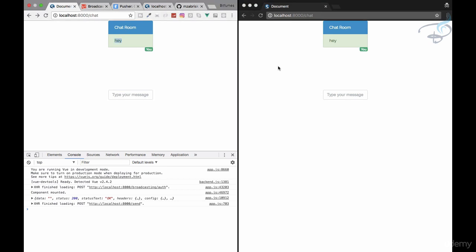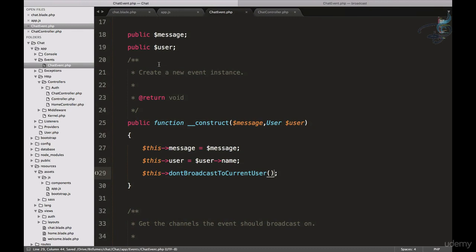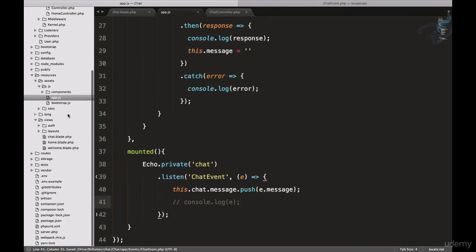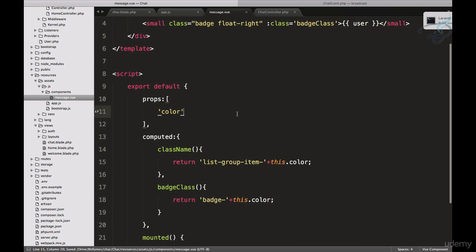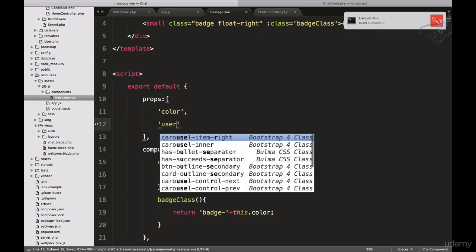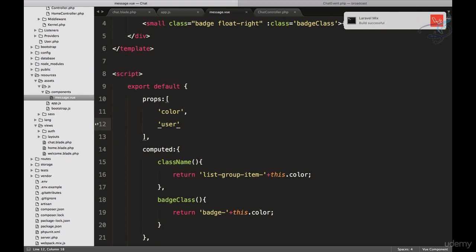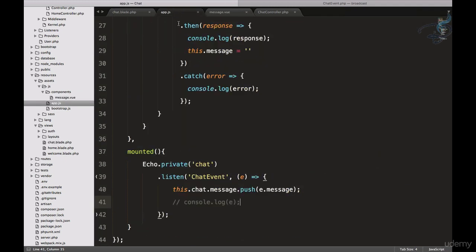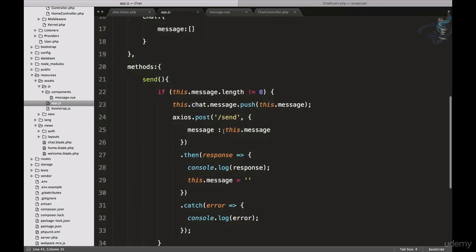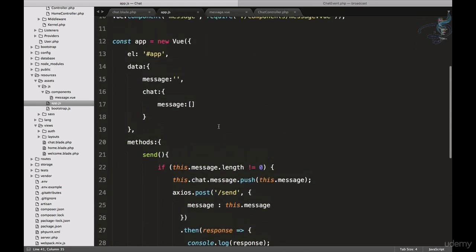Okay, but obviously if I receive the message I want to have some other color, and this is not you, this is the actual username. So for that we have to open this component of the message, and instead of you I have to say user, and that user will be a prop which we get from our parent component. So the parent component is here, but how will we get the user, because we don't have the user information for each of the message. So let's do one thing.